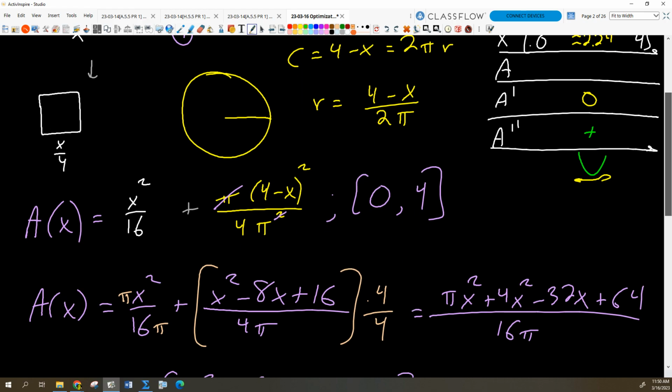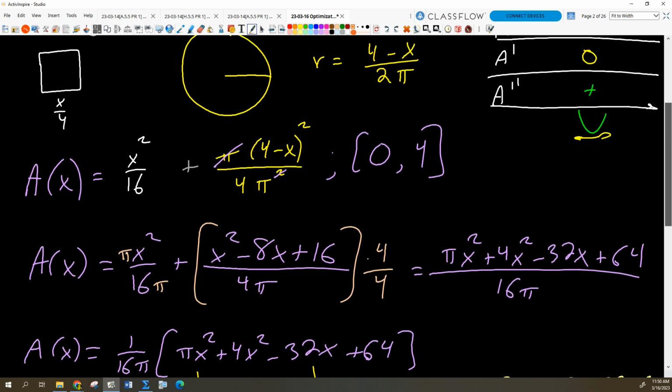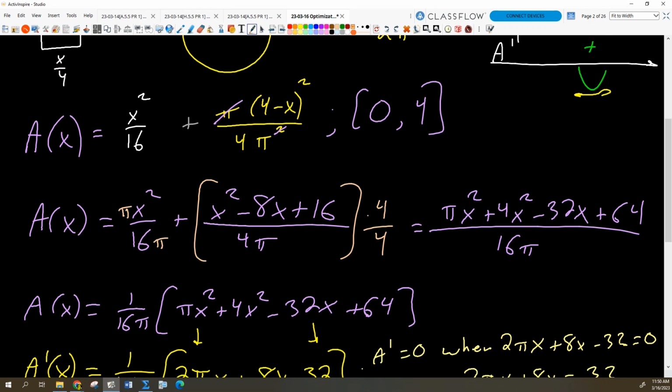Okay, if I evaluate my original function at 0, there's a good place to look at it right there. If I let x equal 0, this is kind of interesting too. The white term goes to 0. The yellow term is going to become 4 minus 0, which is 4, squared is 16, over 4 is 4. So I get 4 over pi, right? 0 plus 4 over pi is 4 over pi.